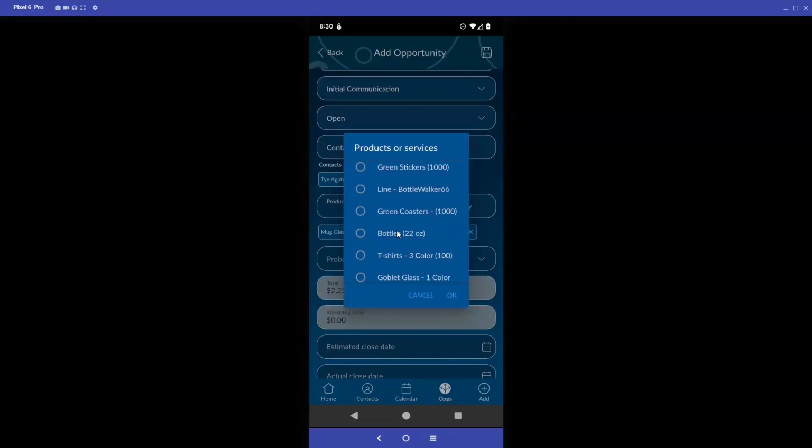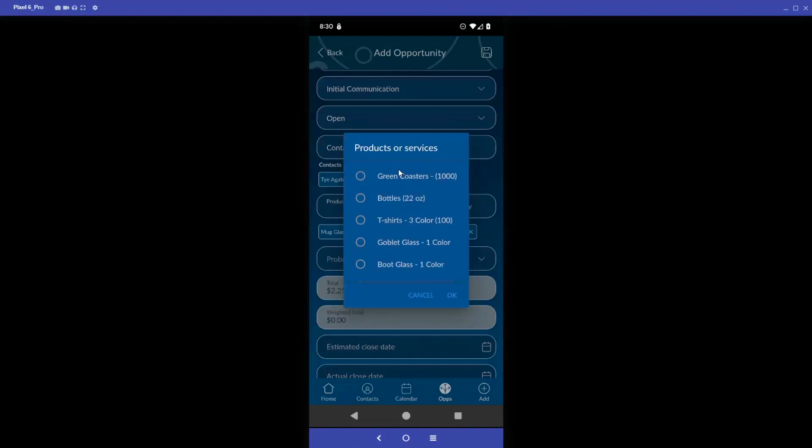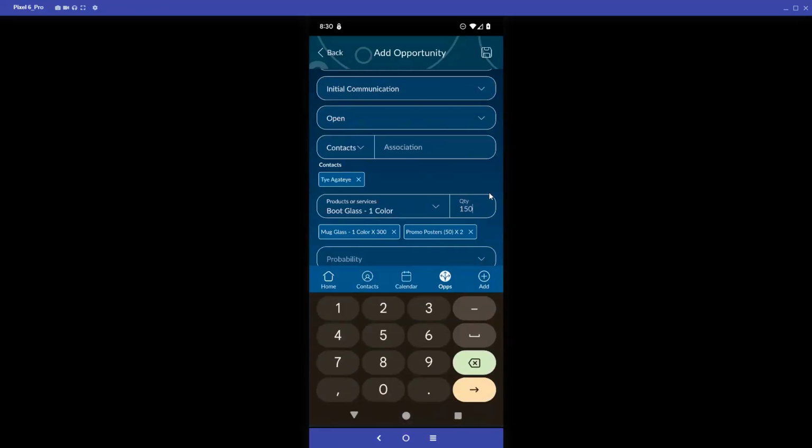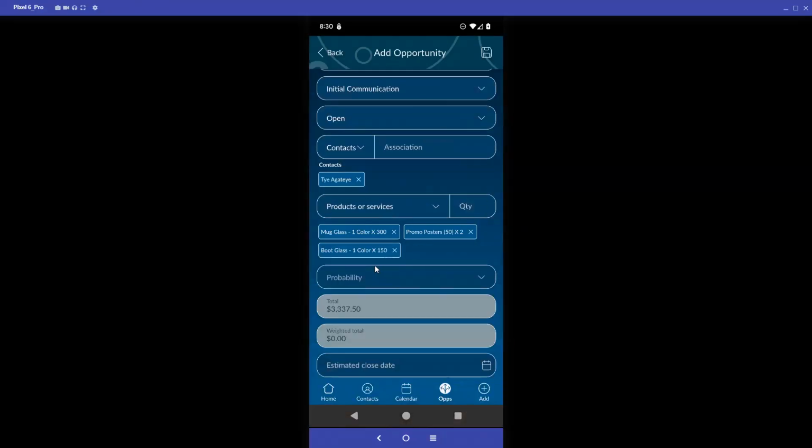What I think I want to do is either alphabetize this list or create some sort of a search here within this window. We'll see if we can do that to add additional functionality here to make it easier. But I've added a few products here. My total value has gone up a bit.